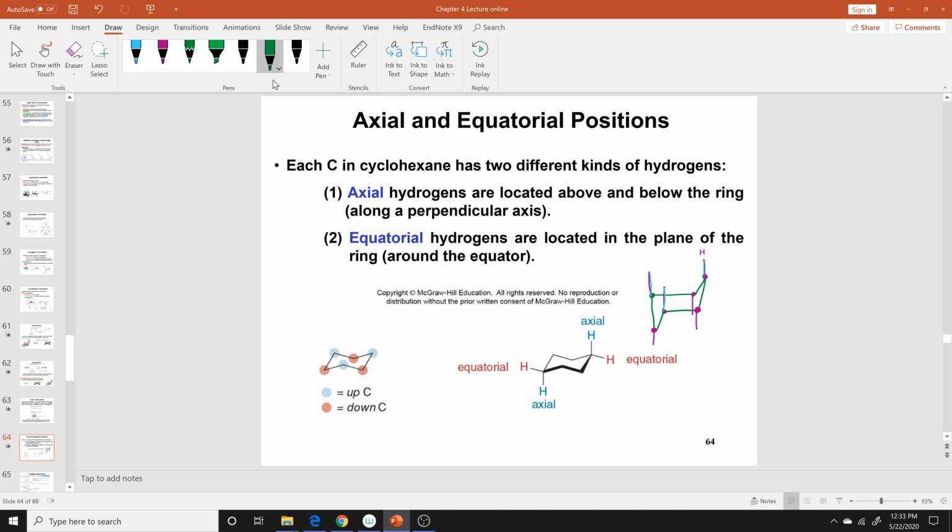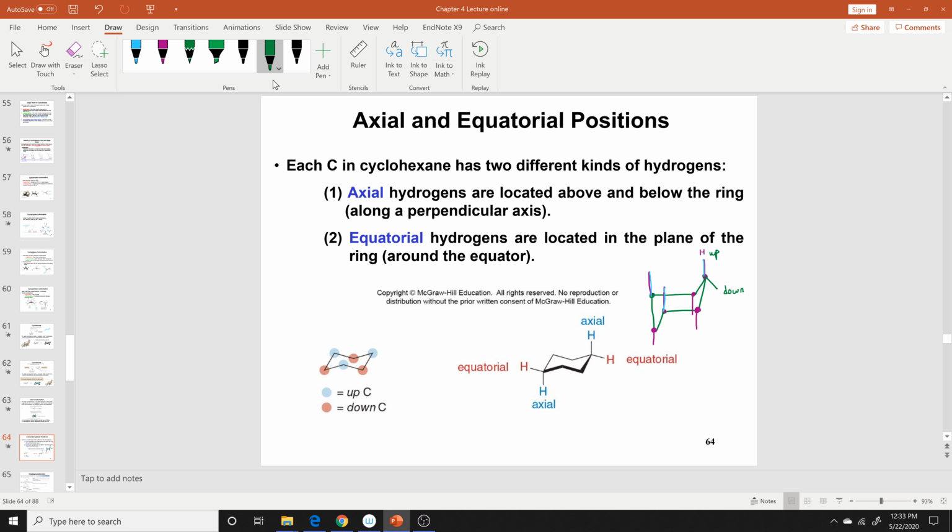So if the axial is up, then the equatorial is going to be pointed down. This is down, this is up. To represent an equatorial which is down, it has to be down. So I cannot put it on the side like that. It has to be pointed down because its axial is up. I cannot have axial up, equatorial up, because remember, this is a tetrahedral carbon. So one bond is going to be up, the other one is going to be down. Okay? And please don't use wedges and dashes because we don't use wedges and dashes in cyclo.